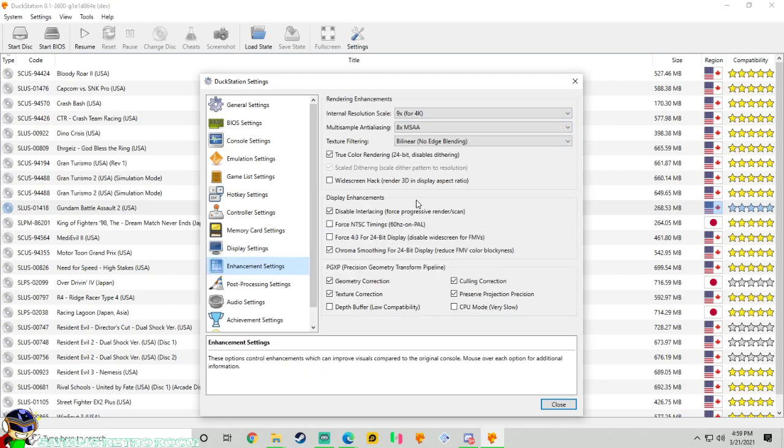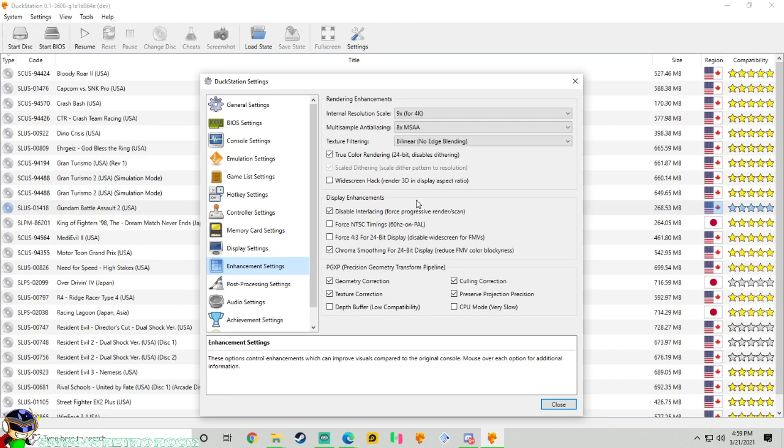Rendering enhancement settings. Now, this is the part where I know I speak about graphics cards, but it's very important to notice because of the internal resolution and the multi-sample. If you have a 1070 graphics card, this is going to work great for you because, as I explained before, DuckStation or any PS1 emulator doesn't take up that much GPU, but running at this particular setting is going to make the game look crisp, especially if you have 60 FPS codes, of course. But I left it at 9x for 4K.